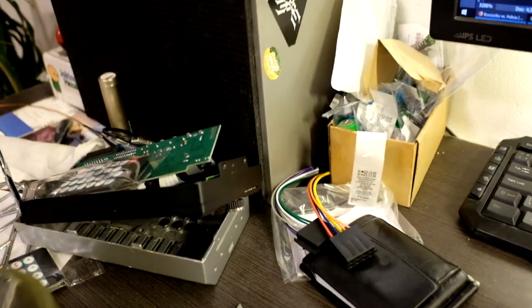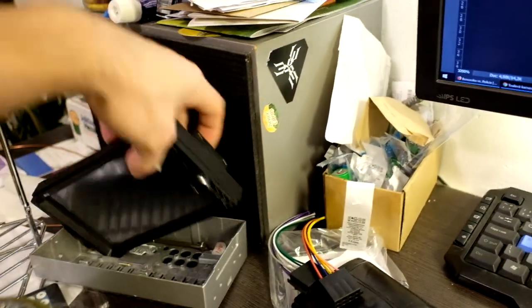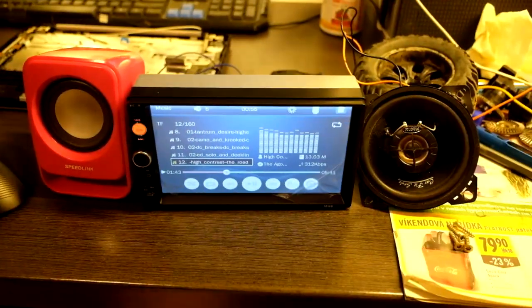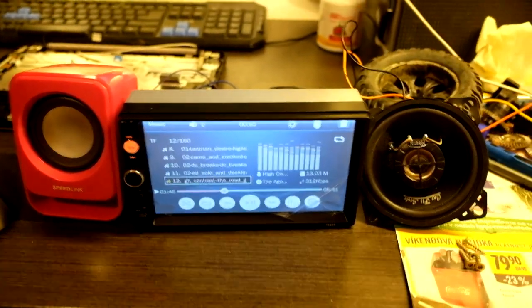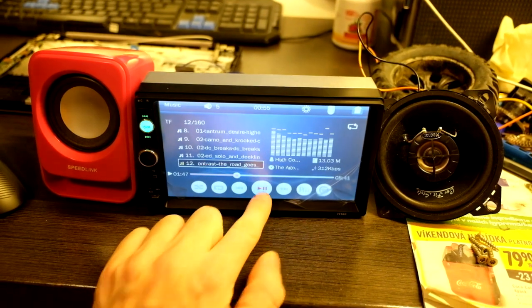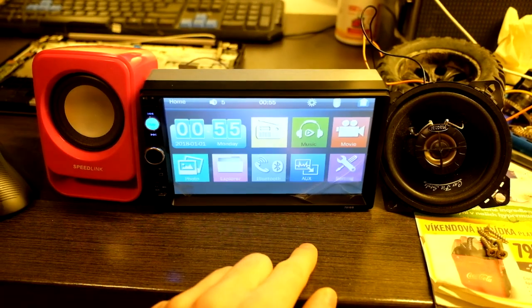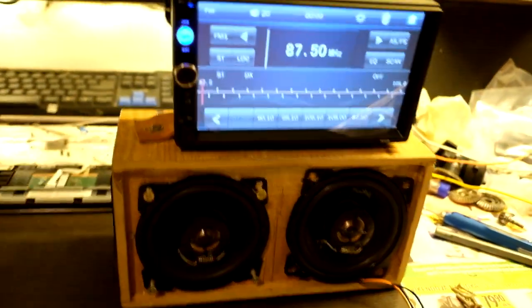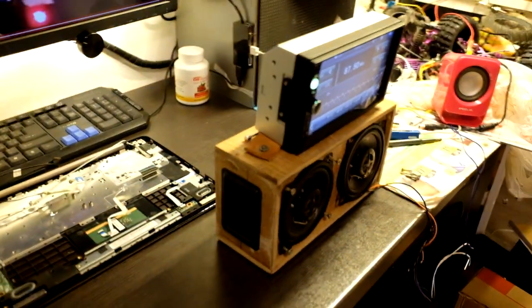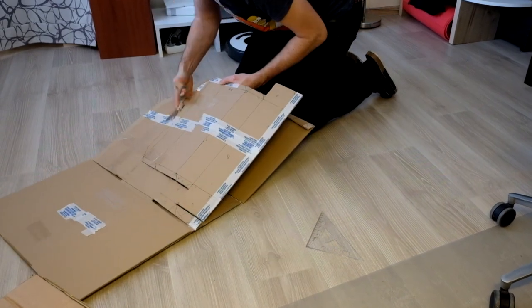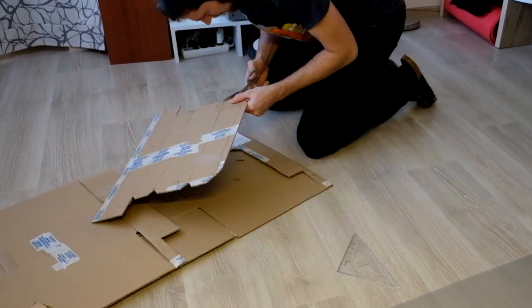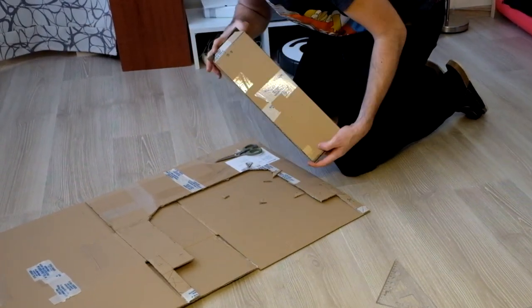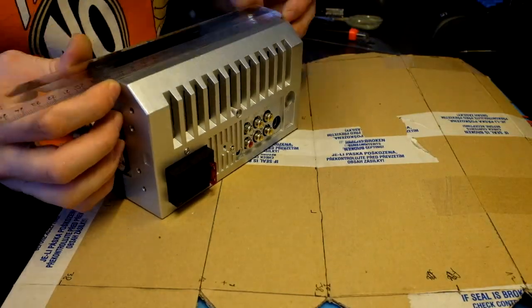Hello everyone, so today I finally received a new 2DIN radio as a replacement for this broken one. It is already playing now, and just for fun we are gonna build a video boombox. The goal is to use as small a box as possible, so it would be better to play speakers from the sides. Anyway, I wanted to see how it would look like with everything facing to the front.